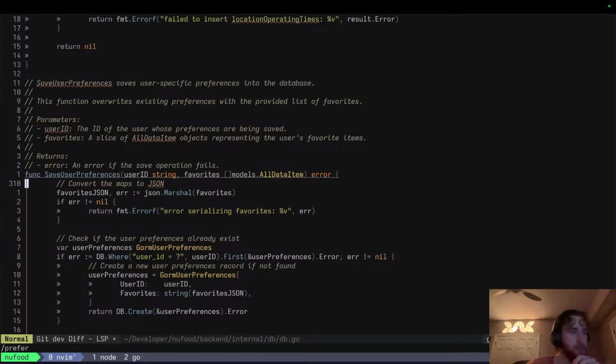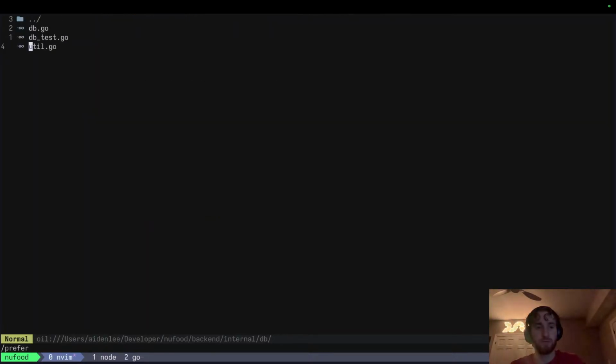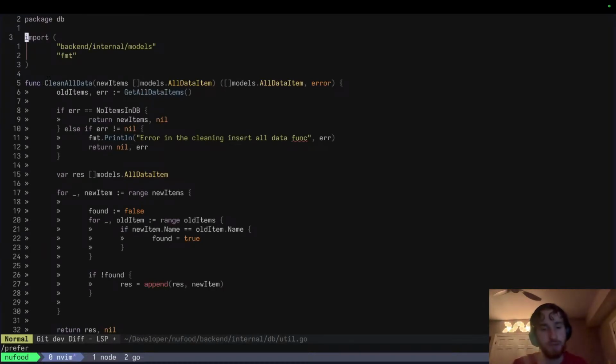So I checked in my database for all the items. The longest is 63 characters. I want to leave some headroom if, for example, some random day Northwestern decides to have a 70 character item, because 63 is crazy. But I think I'm going to check for each of the favorites. I need a sanitize favorites function. Just clean all data.